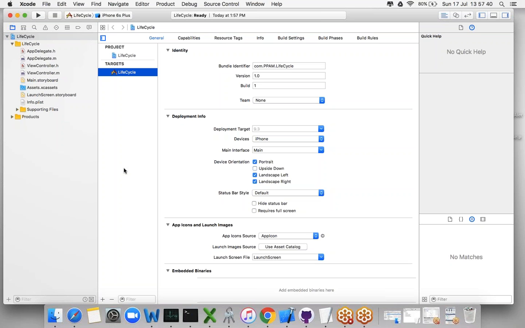But what is different here is that in iOS apps, you do not need to write the main function yourself. Instead, Xcode creates this function as part of your basic project.